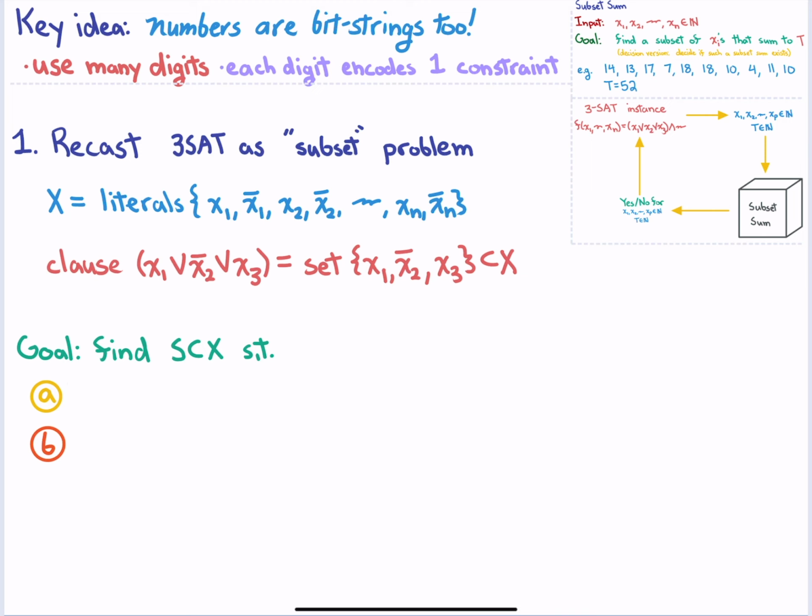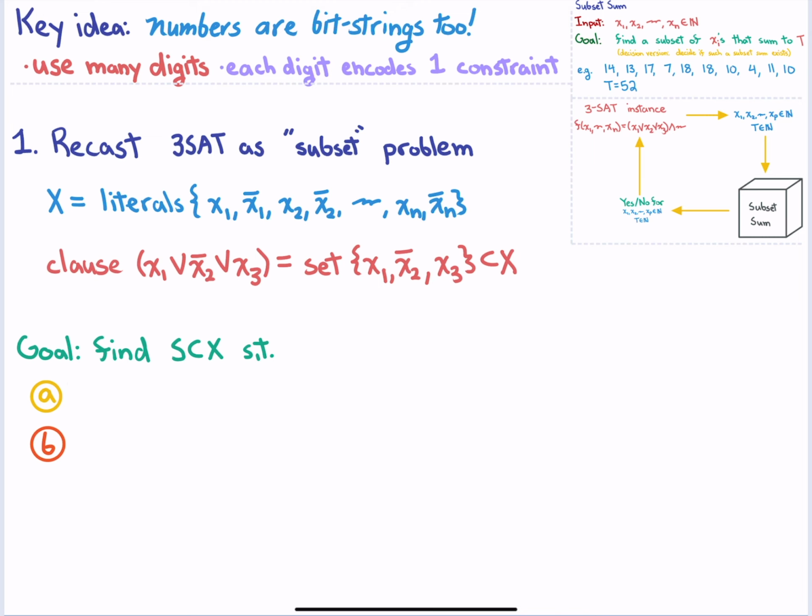What are those rules? I'm trying to translate 3-SAT to: can you find a subset of X that satisfies something? What should it satisfy? X is the set of all literals, and S should map to a satisfying assignment.